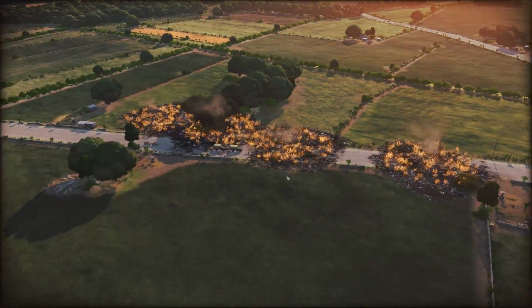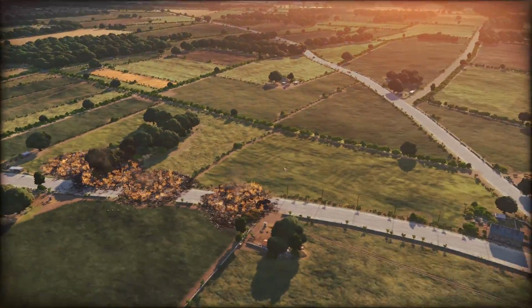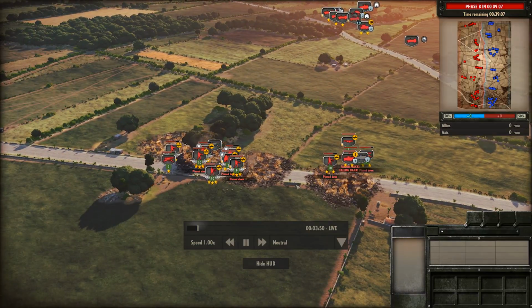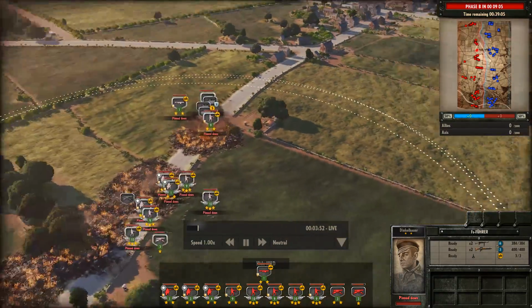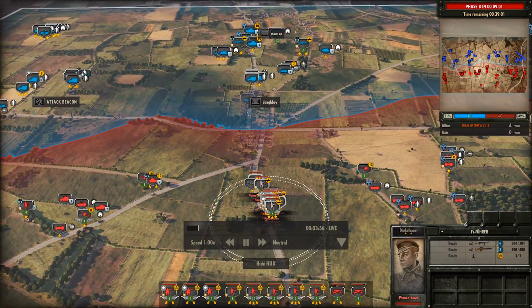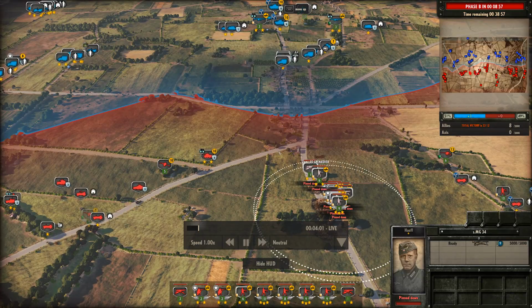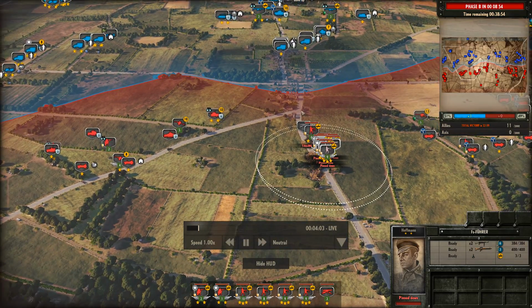So it delays them and unpacks their units because they're under fire in their own mind, so they have to get off their trucks, which is a really cool feature. You can see all of these units rushing up the road dying in fire. It essentially allows this guy, Doughboy, to push up into the city faster than the Axis possibly could and gain control.